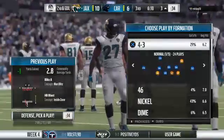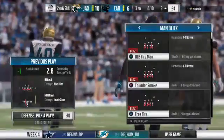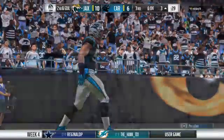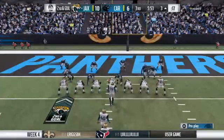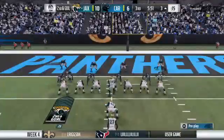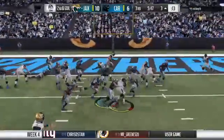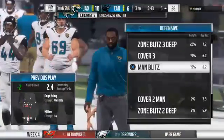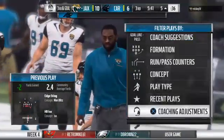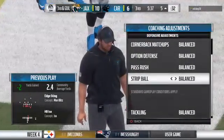Luke Kuechly combines speed, intelligence, toughness, puts it all together. It makes plays like the one we just saw there. He may not be a big-time blitzer, but, boy, he knows how to pursue straight ahead and make plays in the run game. And from the 3 now, it's second and goal. That is not going to be any help as they dump him behind the line of scrimmage. He lost 2 there, and it's third down.